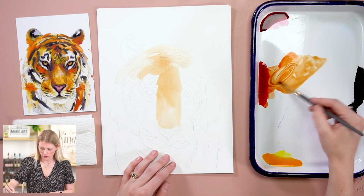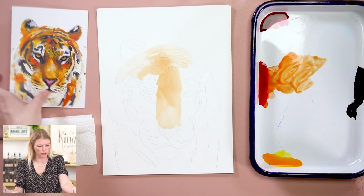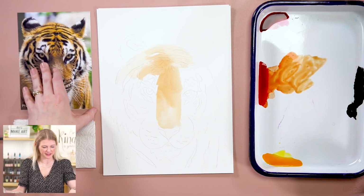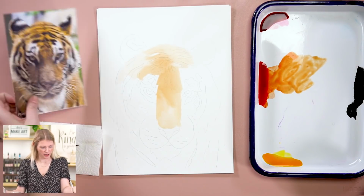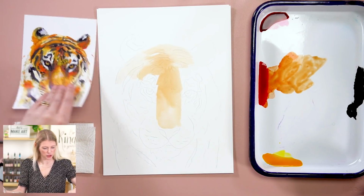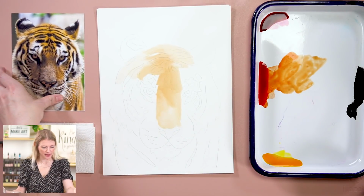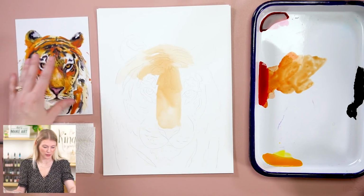I also want to say that you'll notice that in this photo, the colors are different, right? This is very much golden, where I went straight orange, red, yellow. So feel free, if you want to match this closer, you can. But I really love color and I really love vibrant colors, so that's why I go there.